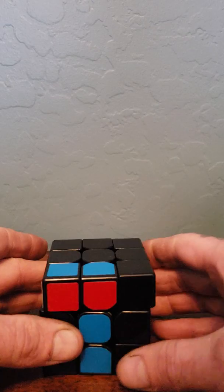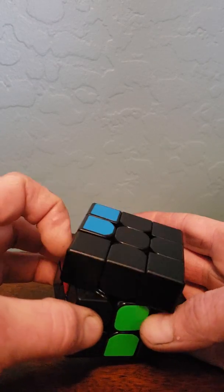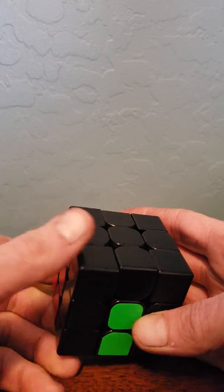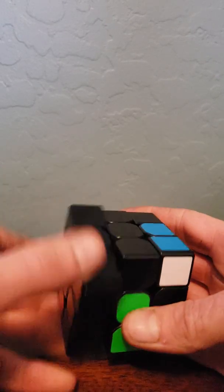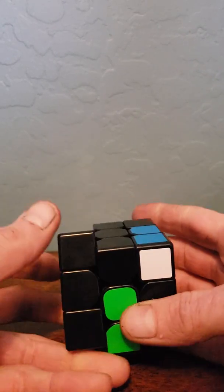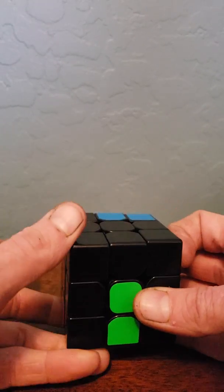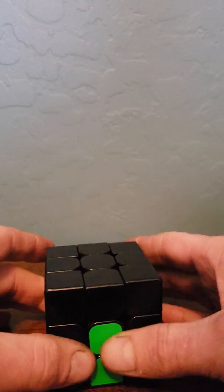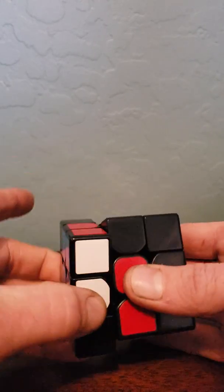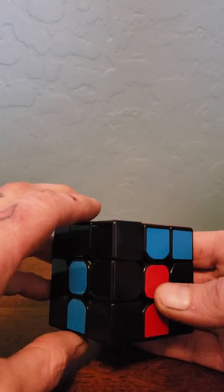So that's if it's in the front, it's oriented. If it's in the back, I always want to have this case where I can just do an L, U prime, L prime. So if it's here, you can lift up and do a U2, put it in. But if it's here, I would do a U2, get it to that spot, kick it in through the back. And if it's here, I would just do a U to make this case, put it in the back. That's the right-handed version. So the left, if you do an L prime, U prime, L, it's the same stuff, just the mirror of it.